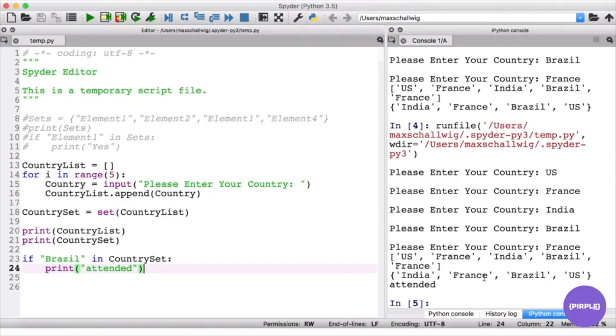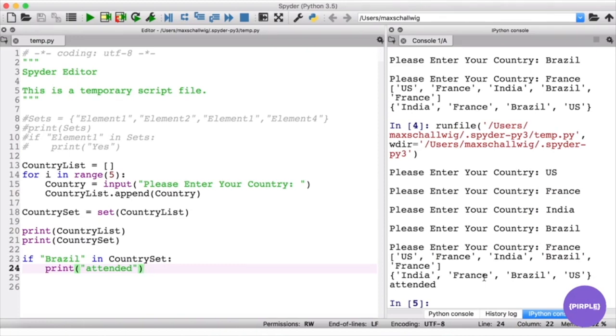So sets have their uses. It depends on the situation, but they can also help you with management of memory. They can also make things smaller. It's just for organization and also for convenience. So depending on when you need it, they may be a very nice thing to use.